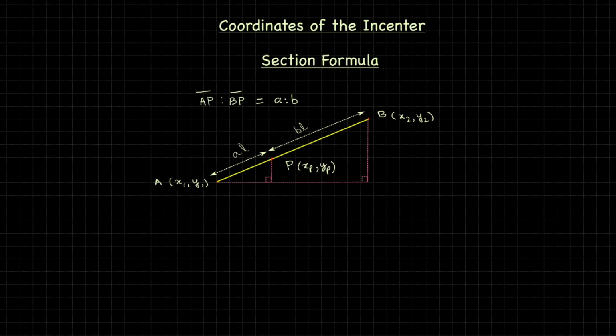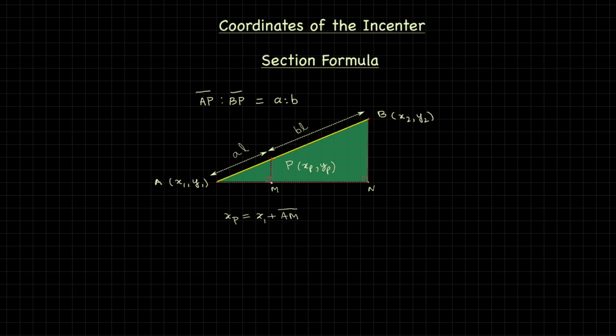So let's start by drawing these horizontal and vertical lines as shown. The horizontal line is parallel to the x-axis and the vertical line is parallel to the y-axis. We'll start off by finding the x-coordinate of P, and the y-coordinate will have a similar form. So the x-coordinate of P is the same as the x-coordinate of M because they are both on the same vertical line. We already know the x-coordinate of A, which is x1. If we add the length of AM to x1, we get the x-coordinate of P. So to find xp, it's enough to find the length of AM.